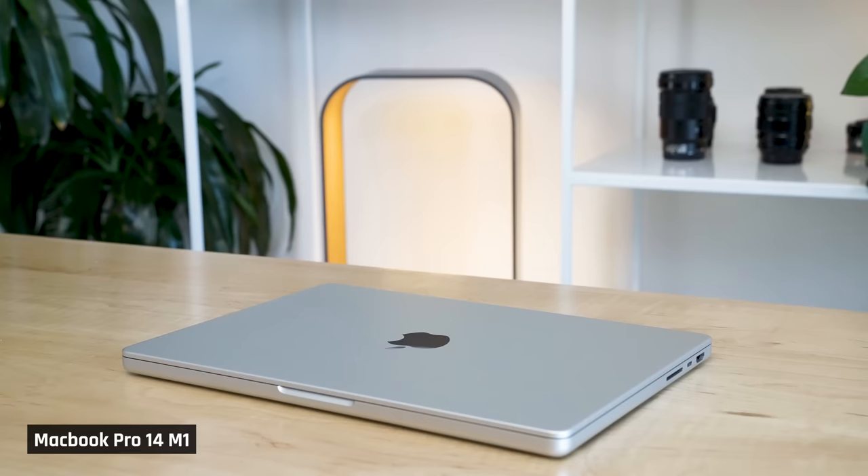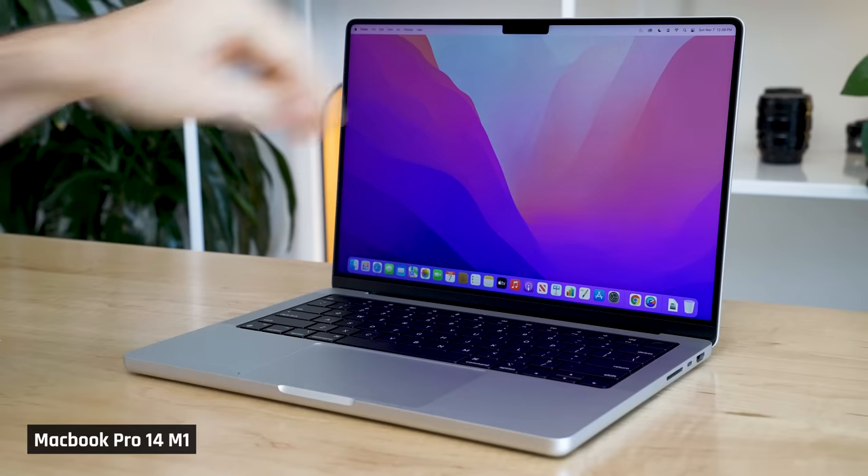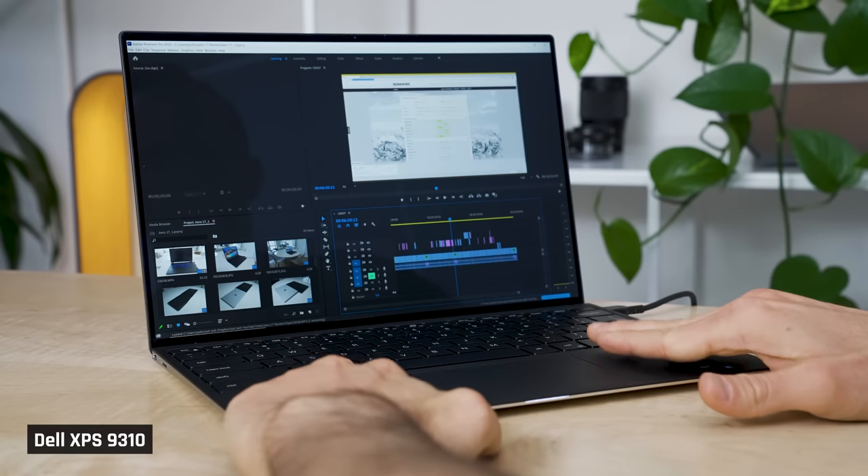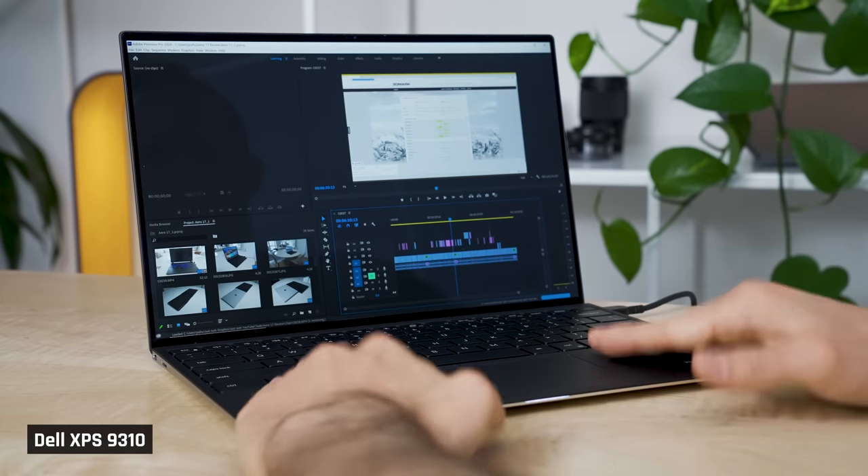I'm not here to sell you on Apple or any other brand — just here to give you an unbiased end-user perspective. I'm going to talk about the MacBook Pro 14 first, as my journey to land on this specific unit involved me buying three different ones and returning two of them. Prior to this laptop, I always traveled with two laptops: a lightweight one to have with me at all times, and a heavier video editing one, since none of my lightweight laptops were powerful enough to edit the kind of videos you're watching right now.